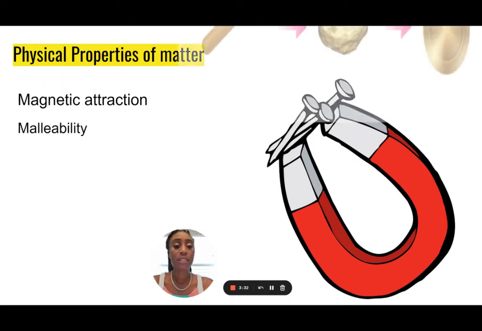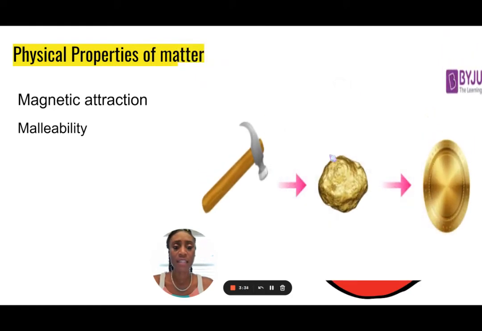Malleability. Malleability is when back in the days, they used to make shields and swords. They used to beat the metal till it's flat. In this case, they make a nice gold plate from this block of gold, right? So malleability is the ability of the metal to be flattened. So they beat it out until it's flat so they could make decorative stuff with it, or just anything.